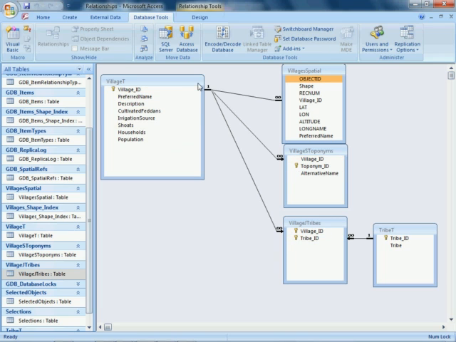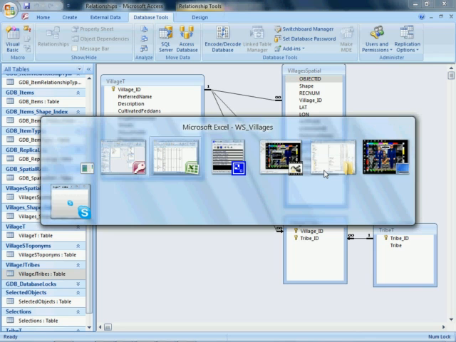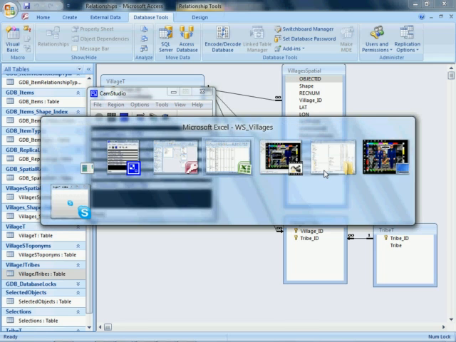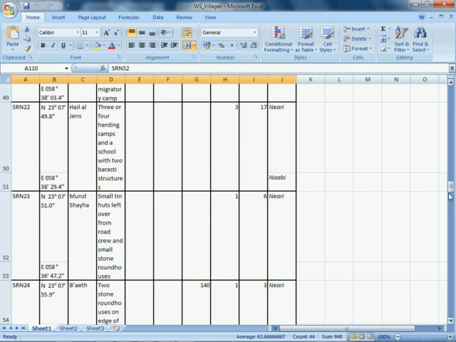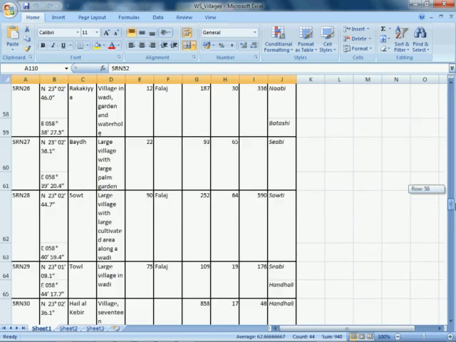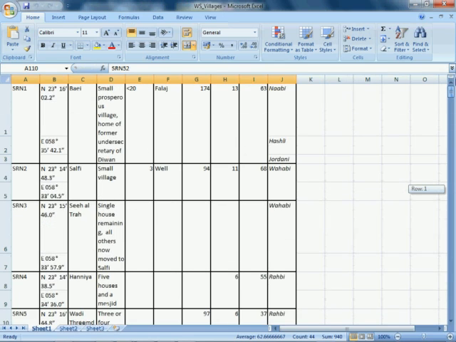For toponyms we have a one-to-many relationship. So one village can have many toponyms. And that's basically how I broke down that source data and rebuilt it into a more structured relational database format. Okay. Oh, actually here you are. Let's look originally. And this, just to refresh your memory, is how the source data looked. Okay. Thank you.